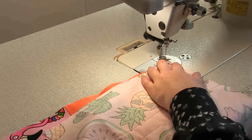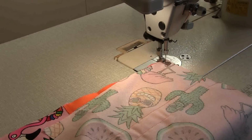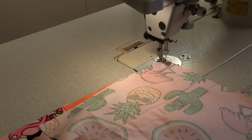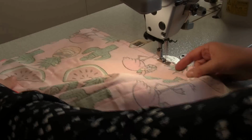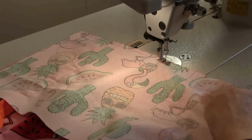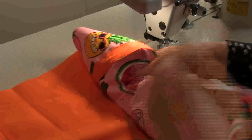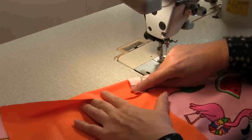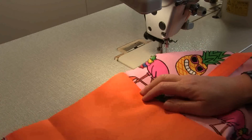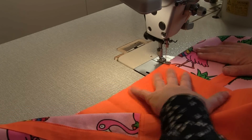We're going to sew a seam at 1 centimetre, which is 3/8 of an inch. And just remember to make sure you back tack to secure the beginning and end of your stitching. So now we're going to open it up and we're going to make sure that the bulk of the seam is facing the contrast bottom piece, and we're just going to repeat the top stitching effect we made on the other side.